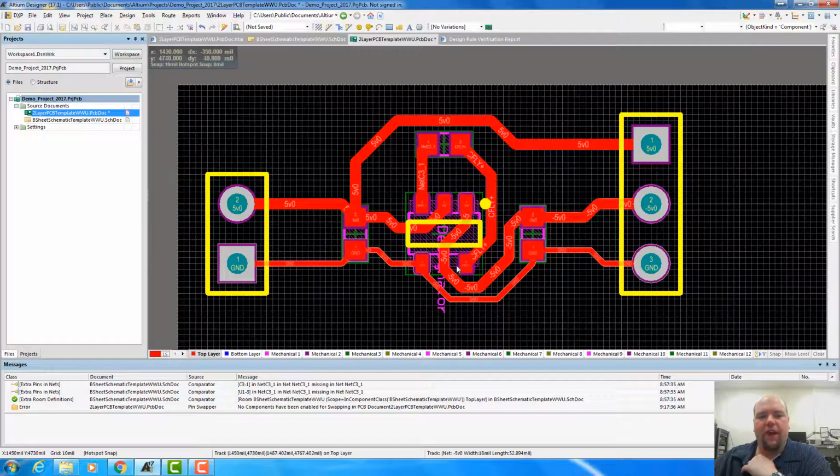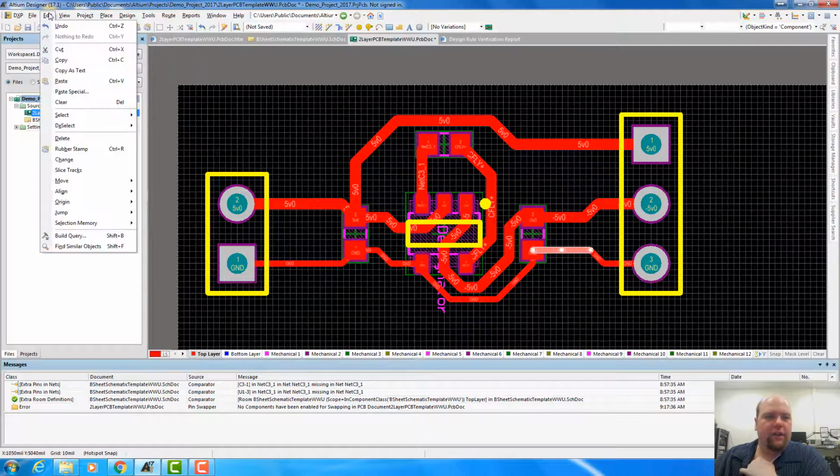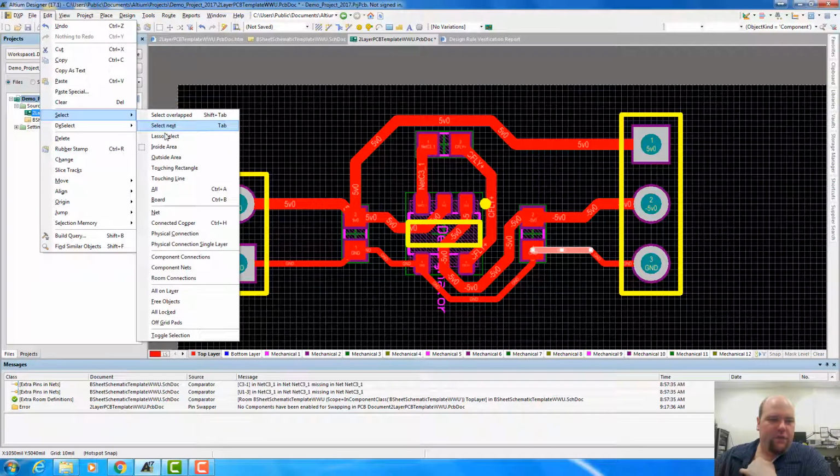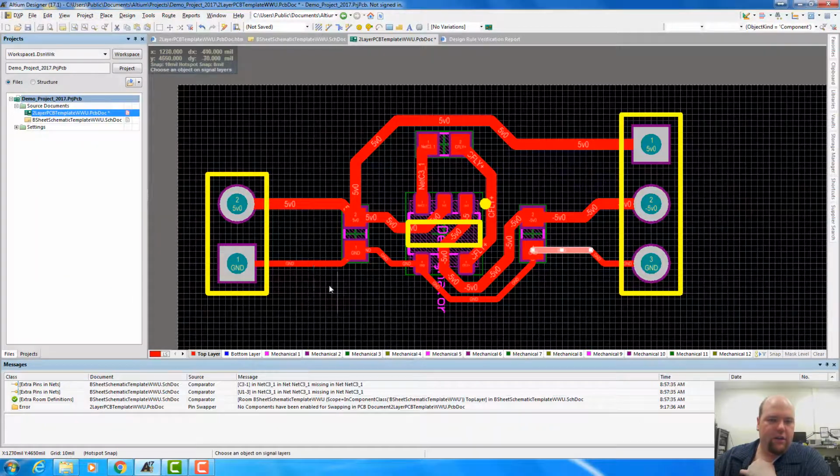We could have fattened up this connection. And one neat thing you can do, by the way, is if you go to select connected copper, it'll select that whole copper net, which is kind of a neat thing.